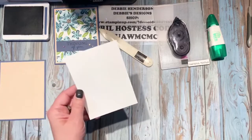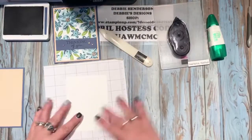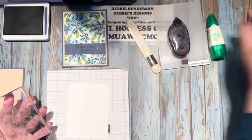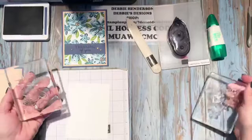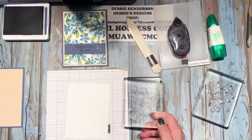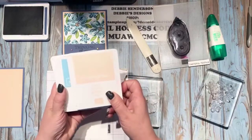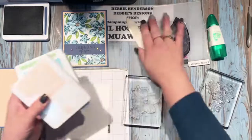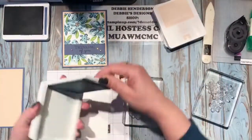I just need to bring in my pad of paper because we're going to do quite a bit of stamping. Now the flowers are all done with 2 steps. So you've got the bold image and then you've got the detailed image. I'm going to start out with the bold image. And the colors I'm using on my stamping are Petal Pink, Balmy Blue, Pear Pizzazz, and Misty Moonlight. So we're going to start out with the Balmy Blue.